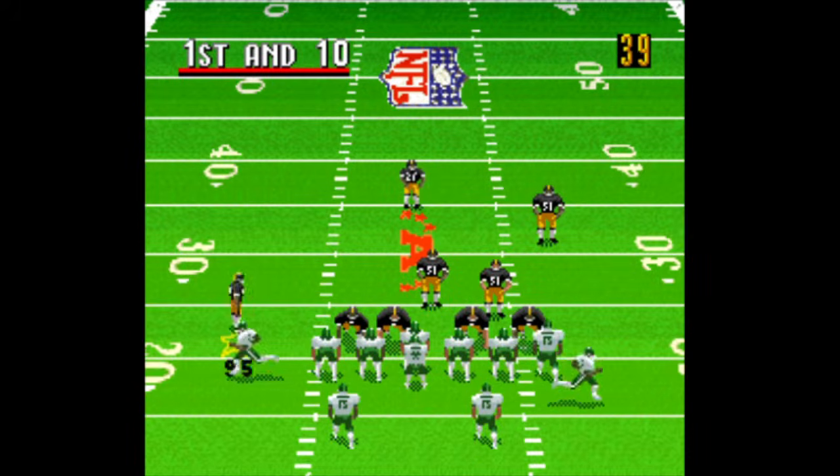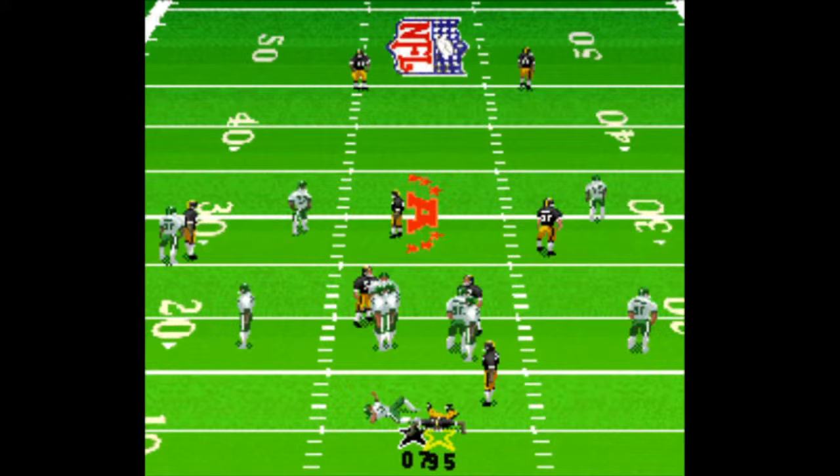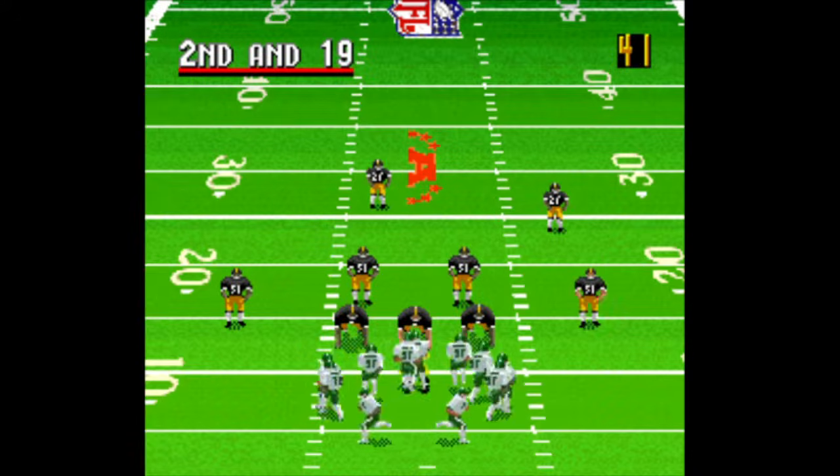Okay, so listen up. I hear a lot of people say there is no defense in this game. That's not true. Run 4-3 Wrangler, put Greg Lloyd in nose tackle. 42, red, 40. And watch the fireworks fly. You can do that all game if you really want to cheese. But we'll go to 3-4 here and run an actual play.